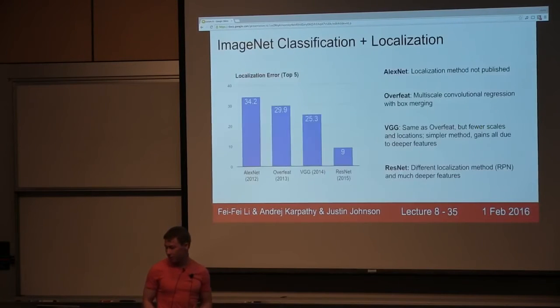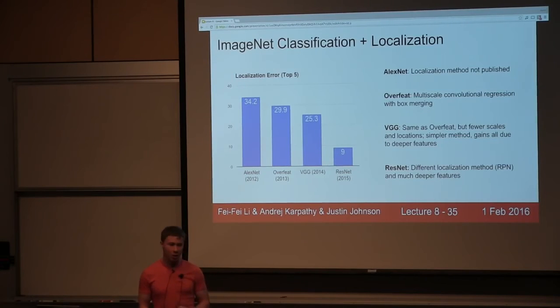OK, good. Right, so actually we can look at the classification plus localization results on ImageNet over the last couple years. So in 2012, Alex Krizhevsky, Geoff Hinton, Ilya Sutskever, they won not only classification, but also localization. But I wasn't able to find any published details of exactly how they did that. In 2013, it was the OverFeat method that we just saw, which improved on Alex's results a little bit. The year after, we talked about VGG and their really deep 19-layer network. They got second place on classification, but they actually won on localization.